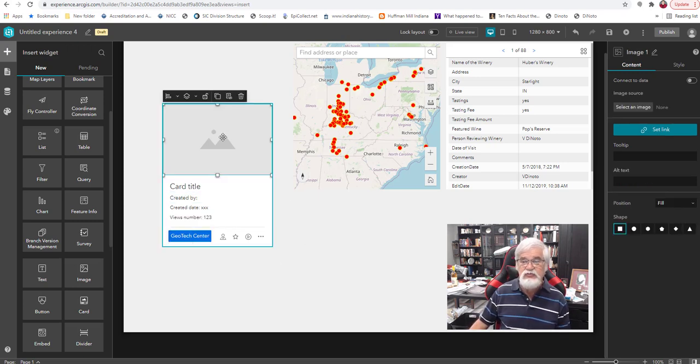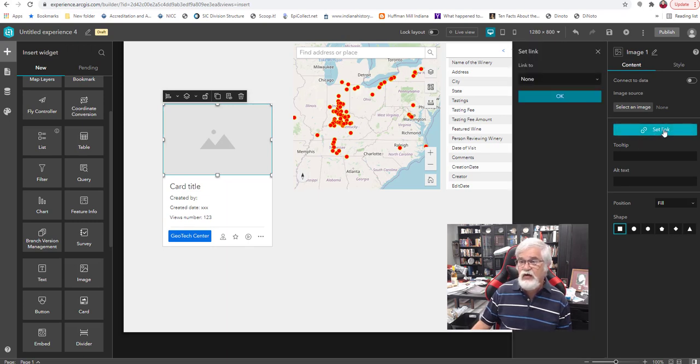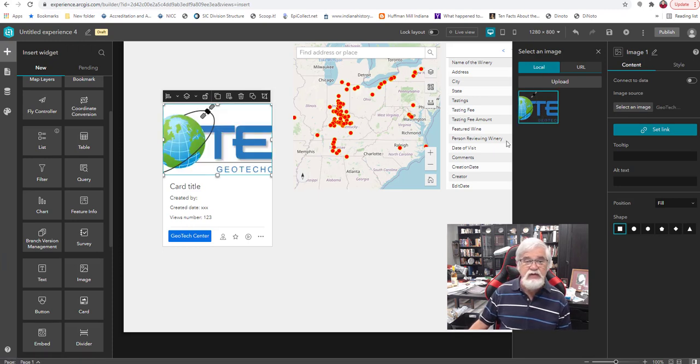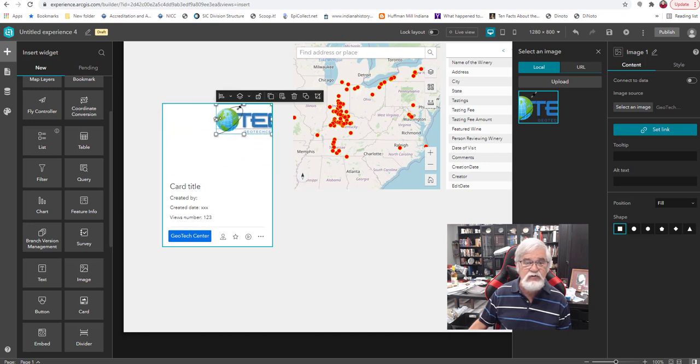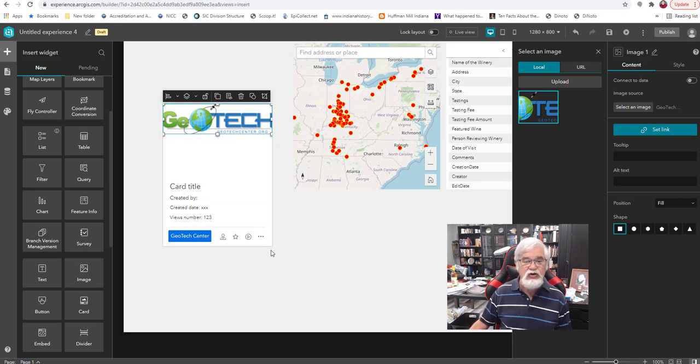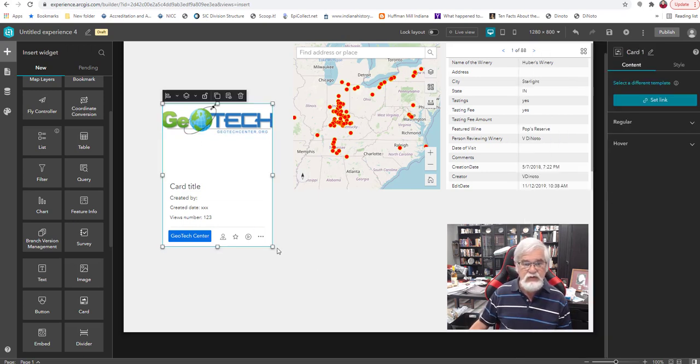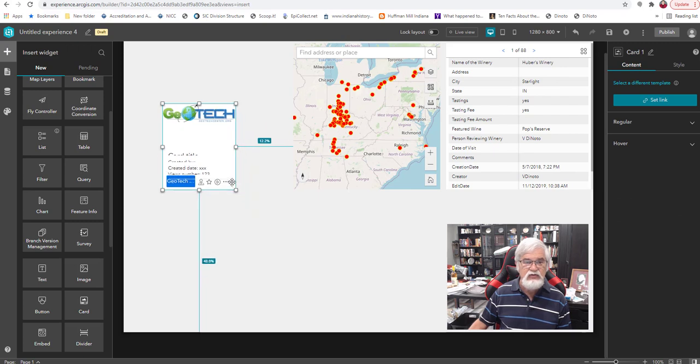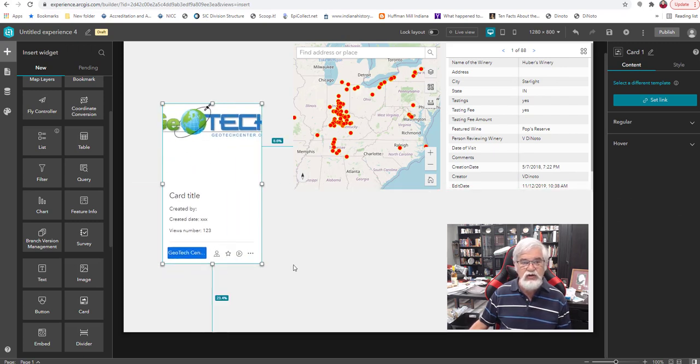You can put an image here. The image can come from a hyperlink or it can come locally. So let's select an image there. I'm going to say it's local. I'm going to use this one that I already have. And there you can see it in there. And then I can come in here and I can format this image to look the way that I want it to look. So my cards can be made. And again, I can change the size of my cards and the information on it.